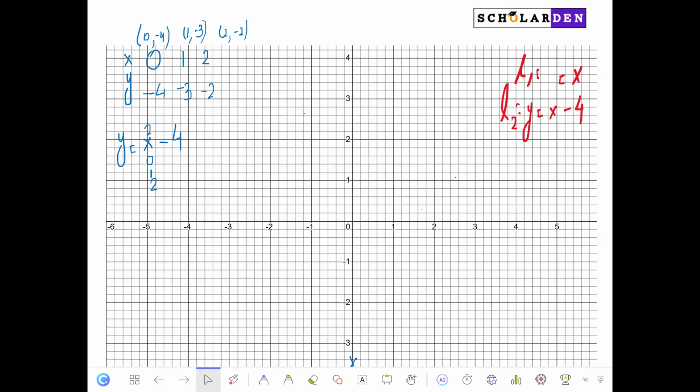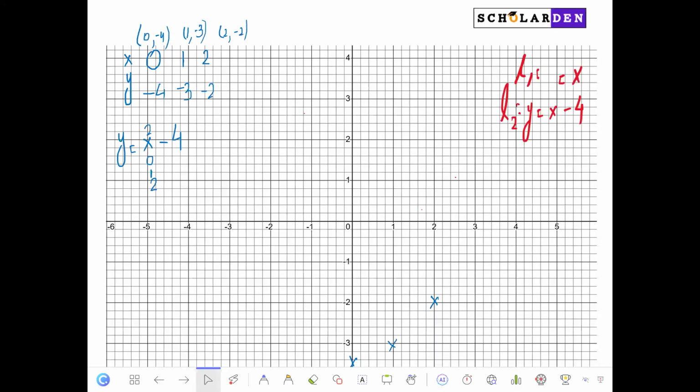So over here is 1 and minus 3. So this is this point over here. And the third point is 2 and minus 2. So this guy over here. So x is equal to 2. We start moving downwards to find y is equal to minus 2. And this point right over here. So this is the point.